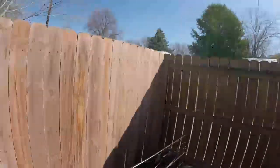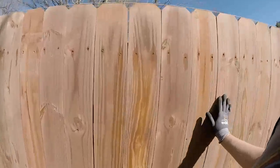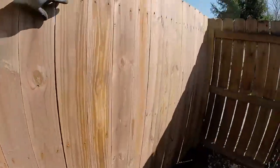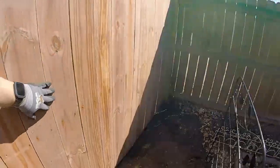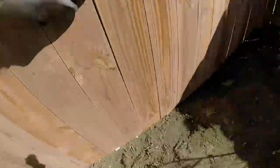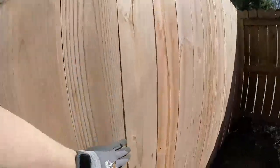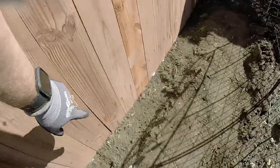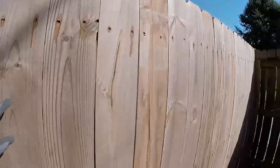That is our first section done, and as you saw, I had to level out every couple. You'll run into some where you're using this pine pressure treated planks or any other planks. I don't know how square they get. I'm sure you're gonna have some warps where the top is gonna be tight, bottom, then you're gonna have your middle, or like this board, a middle warp here, leaving a gap down at the bottom. So you're gonna have to balance out and figure out your spacing.